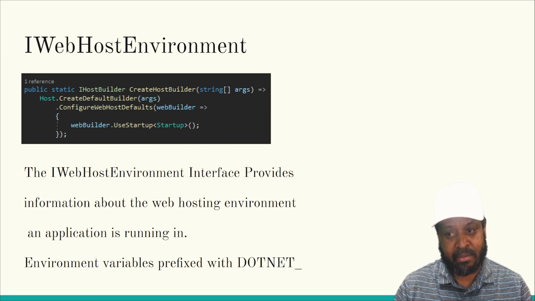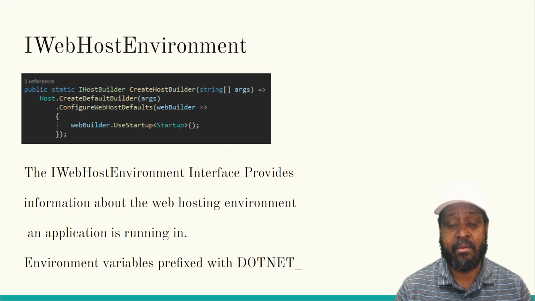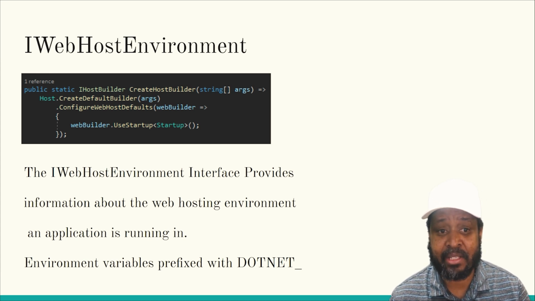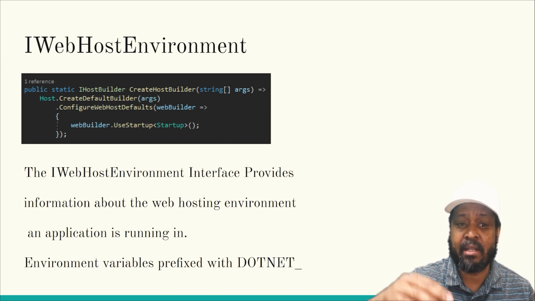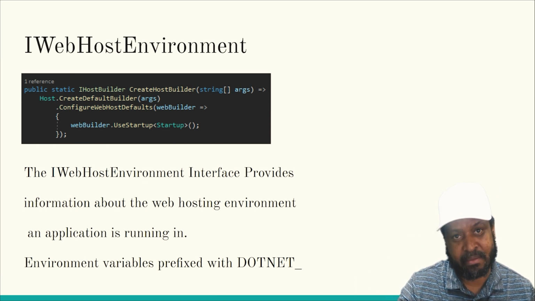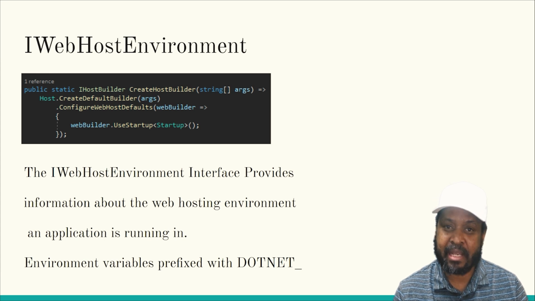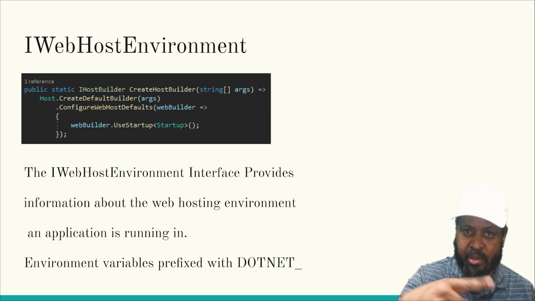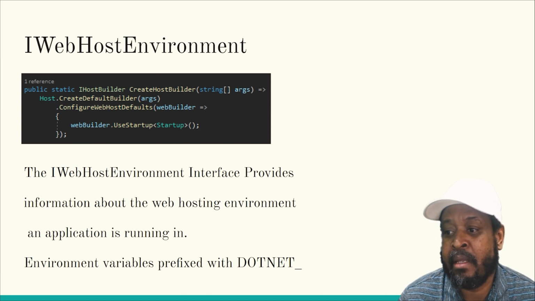It's important to understand the order in which all that is executed. We're gonna get into the appsettings.json, but those things are loaded first, then the environment variables. So while you're configuring stuff using the appsettings.json, it's important to know the order in which all of that is loaded. So see what we have here on the screen.